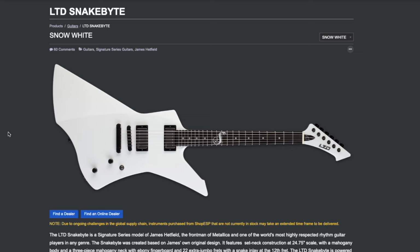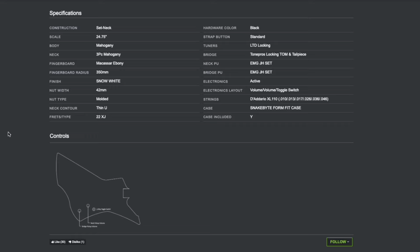Back to the matters at hand, the LTD Snakebyte in Snow White. I try to give you guys, as usual, the official listing and specs if they are available on the website of the manufacturer ESP. Here's a quick look at the specs, now let's go through them.